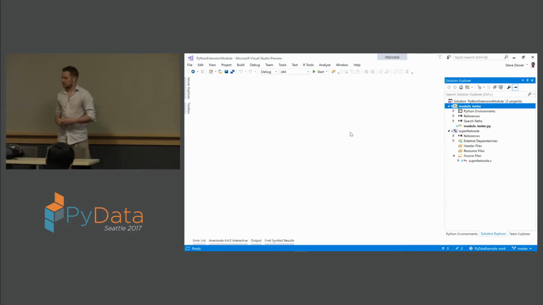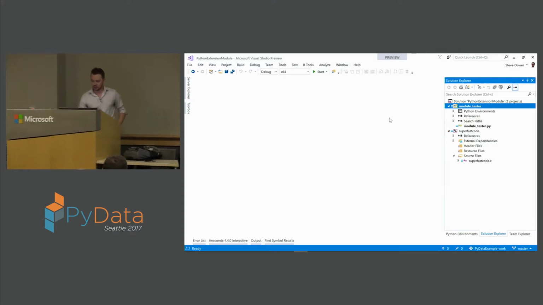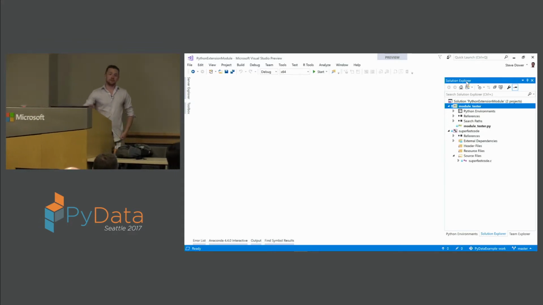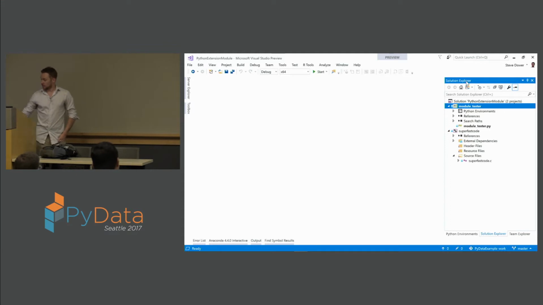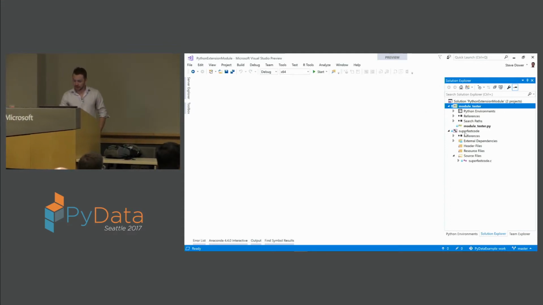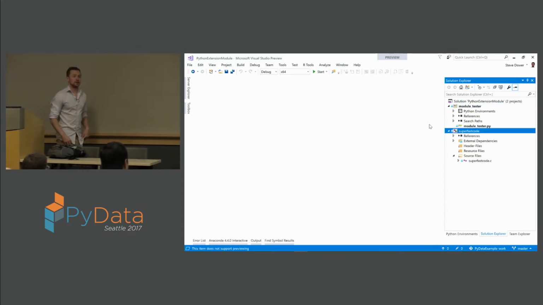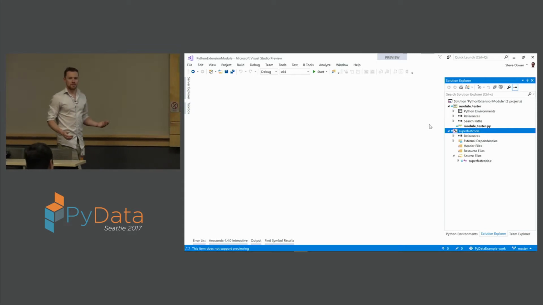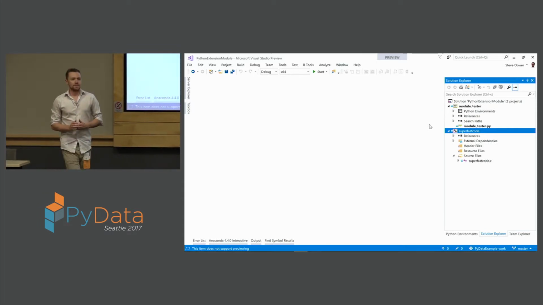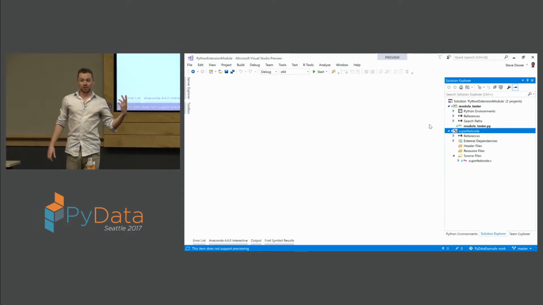In Visual Studio, you'll mostly see project files in what's known as Solution Explorer. I don't expect you to be following along at this point, by the way. There'll be an opportunity for that. I have here two project files. One is a C++ project, one is a Python project. Again, I'll come back to what these actual projects do later on, but the point right now is different types of projects are going to behave differently.